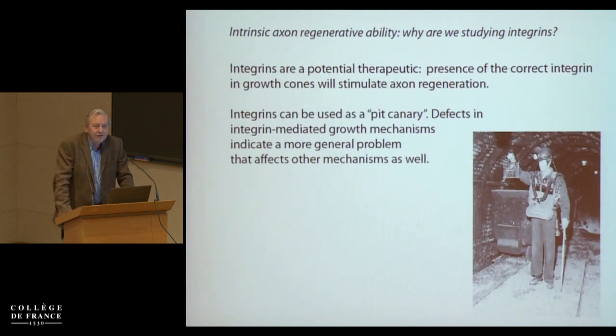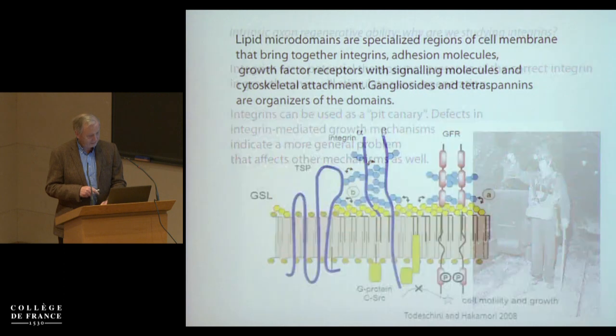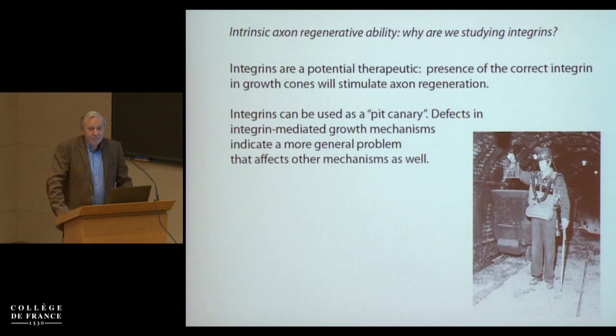In order to answer questions like why don't axons regenerate, what's the difference in intrinsic ability, we need a tool to follow. And the tool we chose to use is integrins. In fact, you can see them in the previous slide. Here's an integrin with an alpha and beta subunit signaling through the beta tail inside the axon. We chose integrins simply because they are an example of a molecule that makes axons grow, that makes cells migrate. We could have chosen a different molecule, but integrins we thought were a good example with which to study this problem of why don't axons regenerate.